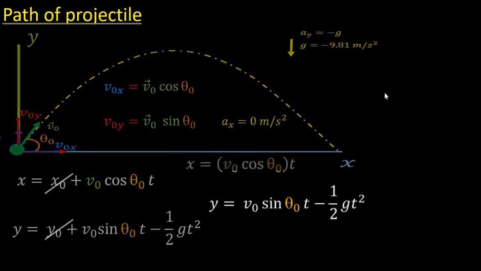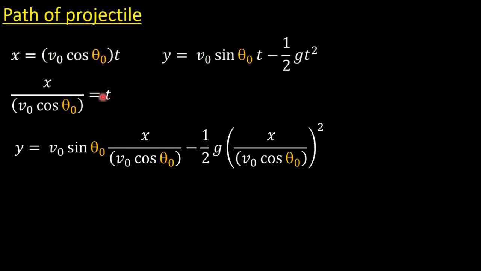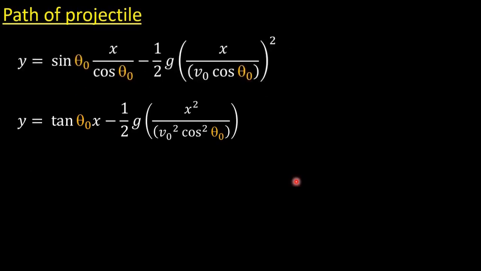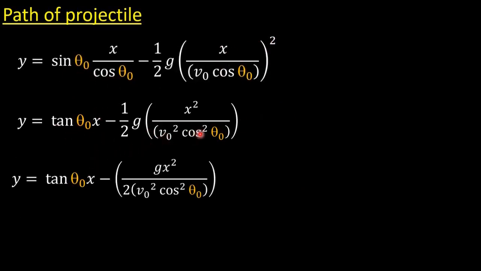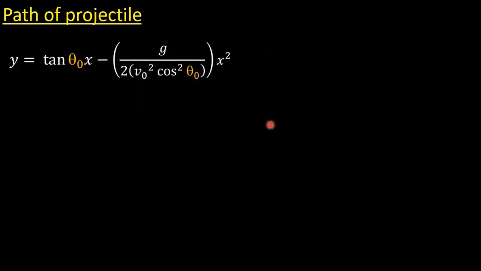If we take these two equations now, rearrange this equation for time, and then substitute that into here. So I'll substitute this into there and there to get this. And then what I see from here is that the V0s cancel out. So this V0 there and this V0 will cancel out, leaving behind this. And then if I bring this squared into the bracket like this, I can rewrite sine theta over cos theta as tan theta. And then finally I can rewrite this equation like this by bringing the 2 down here and the g on top. And then I can bring out the x squared, and I'll be left with this equation here.